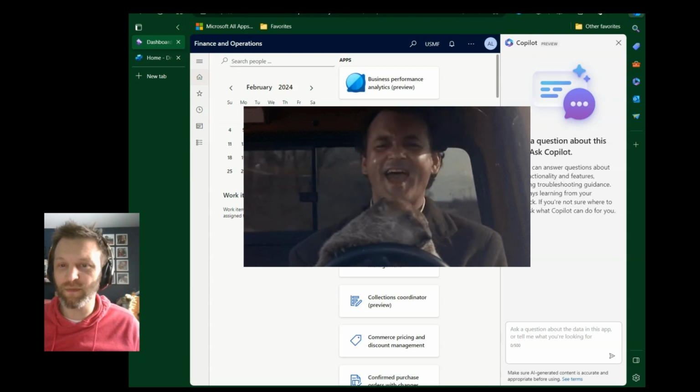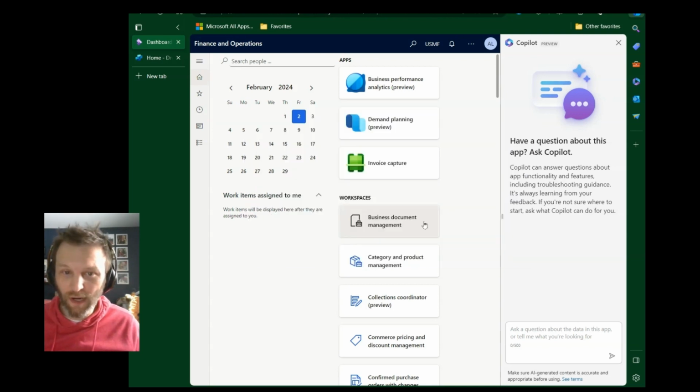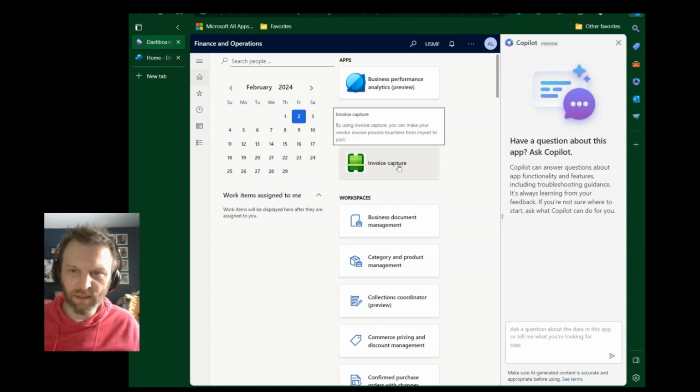Guess what we'll be talking about today? Copilot, Dynamics 365, Finance and Operations and Supply Chain Management, Prompt Engineering, all the same old stuff, really. I have a pretty good use case that I want to go over, and it's how to evaluate asking the same question to different types of copilots. A lot of people are asking, what can we do with copilots? What is a copilot? Where do they exist?